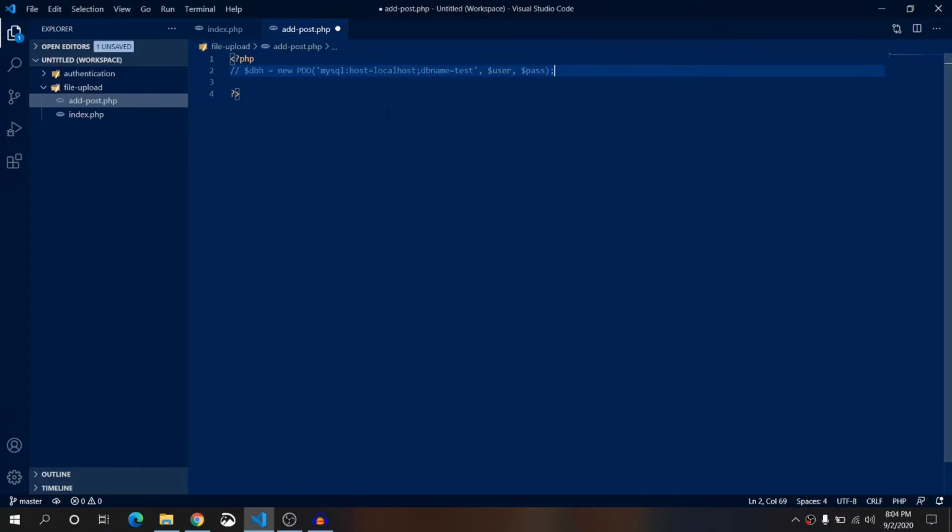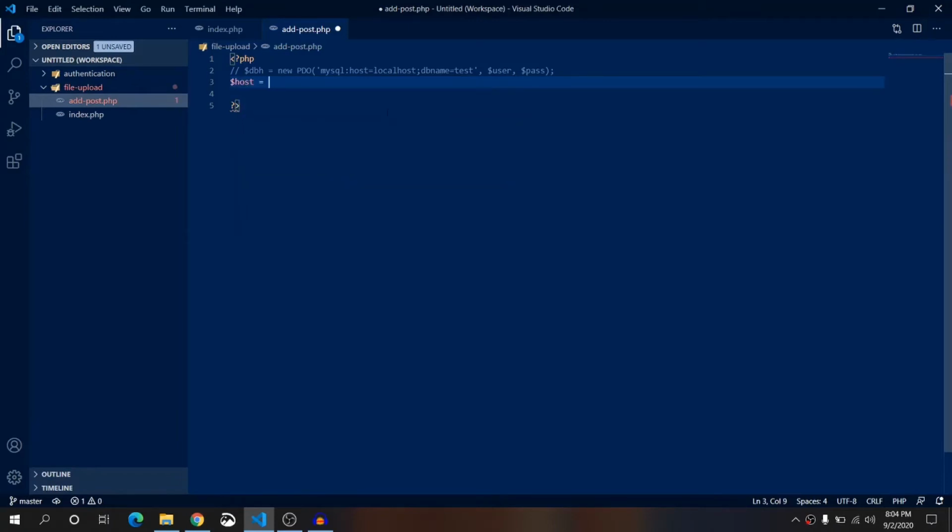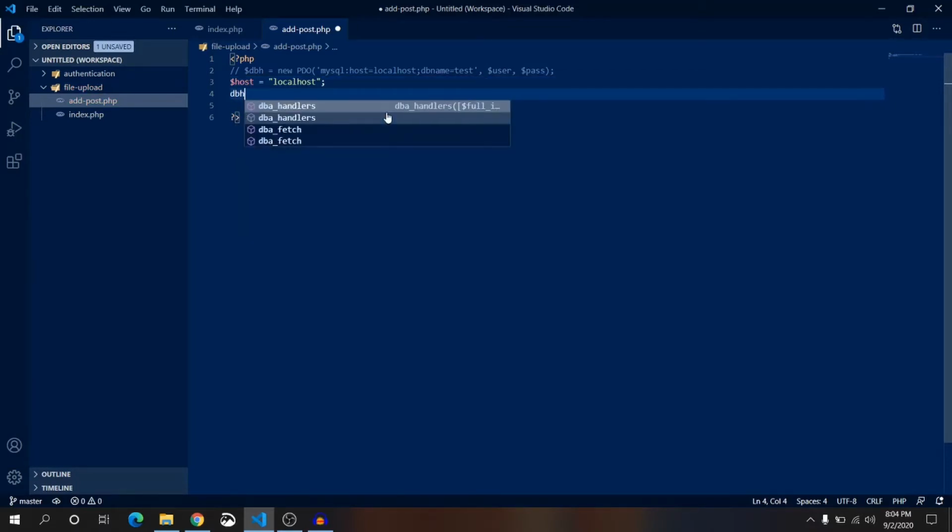Host is equal to localhost, dbname is equal to the name of our database, which was file_upload.